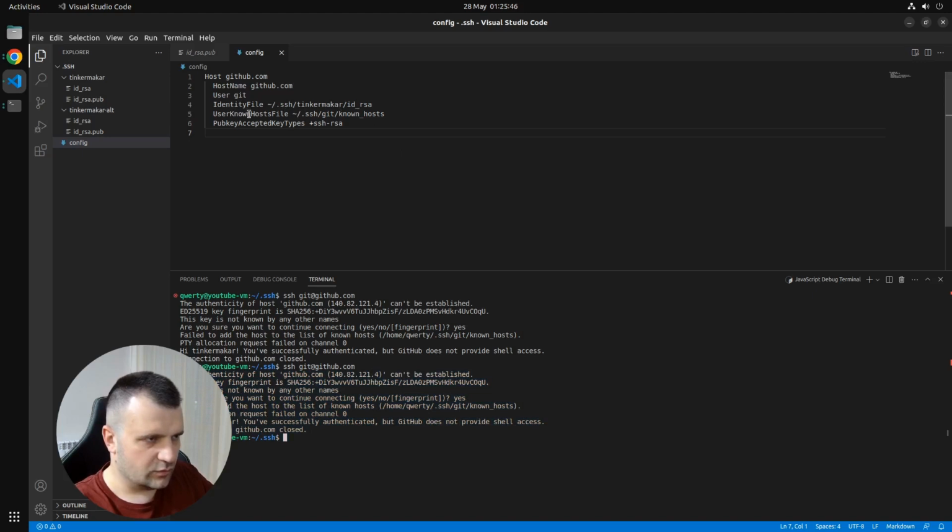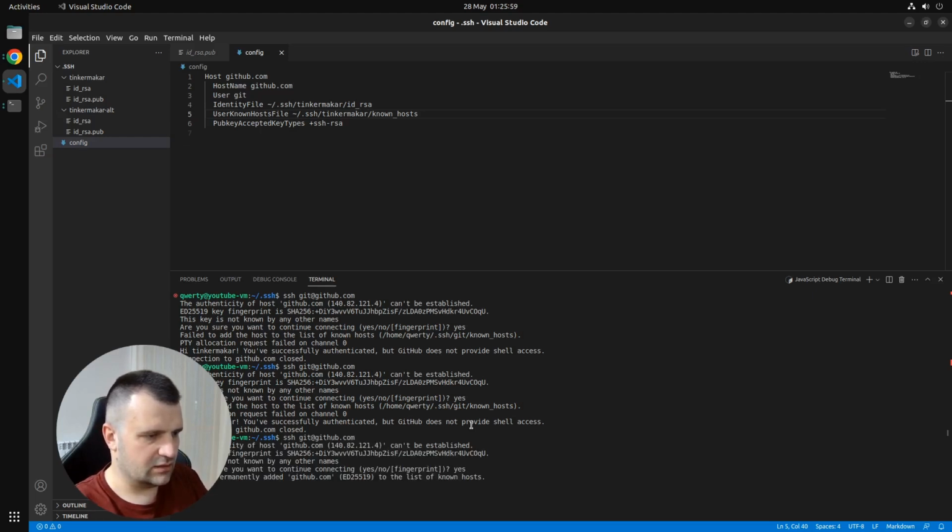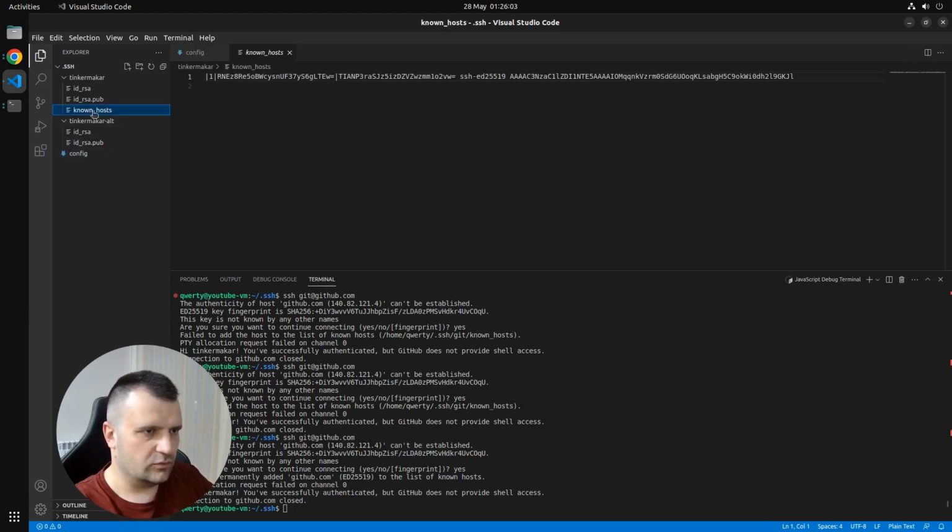The reason why this did not work is because I have git here. I need to have an existing directory, which is this one here. So if I try again, I say yes again. This time no error. The known hosts file has been populated and the key is good to use.